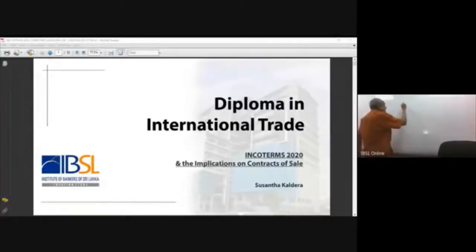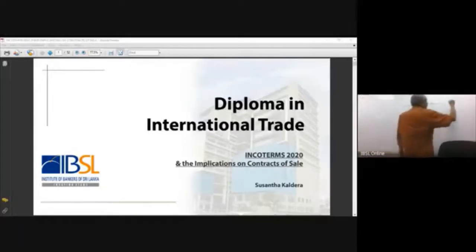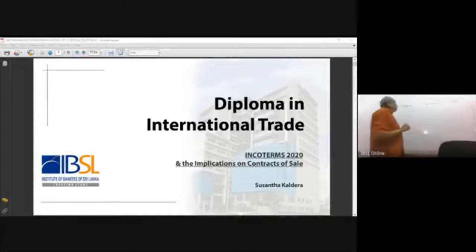Now we'll see. First we take the importer. We have importer, and then we have first beneficiary, and then second beneficiary. Under importer, we have LC issuing bank.